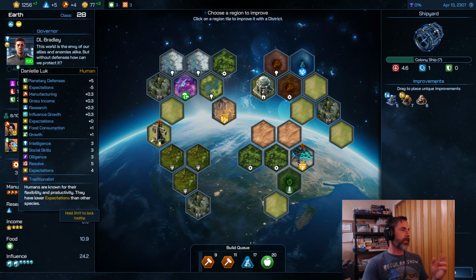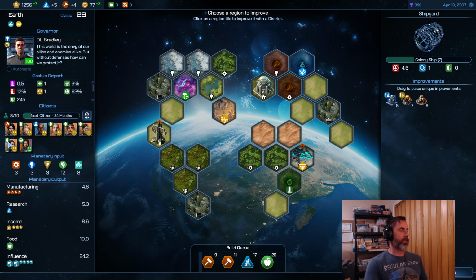Let's look at Danielle here. She is a standard, a regular citizen. She's not specialized. She's giving us a 0.3 influence, so it's a little less than Angie. I don't see any adjustment to approval at all there, but she's giving us a manufacturing boost, a small one, a gross income boost, a research boost, an influence boost. Seems like in every meaningful way she's adding something.